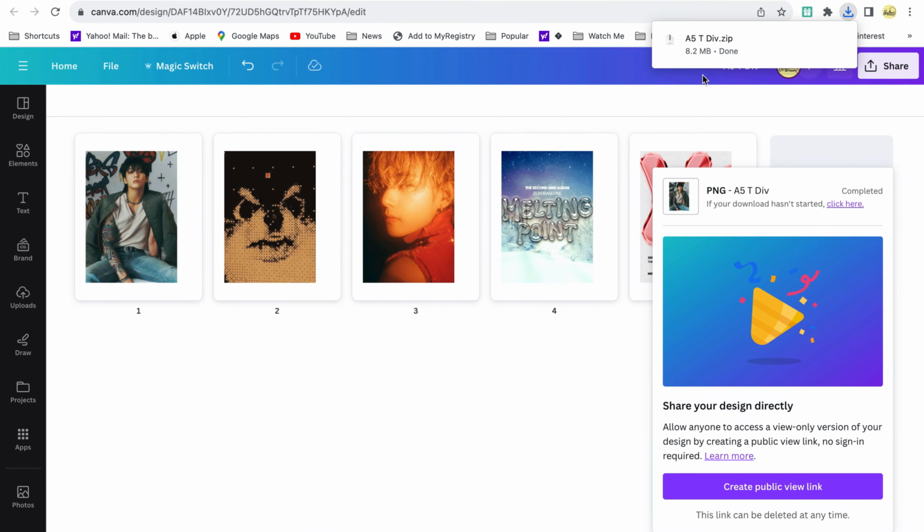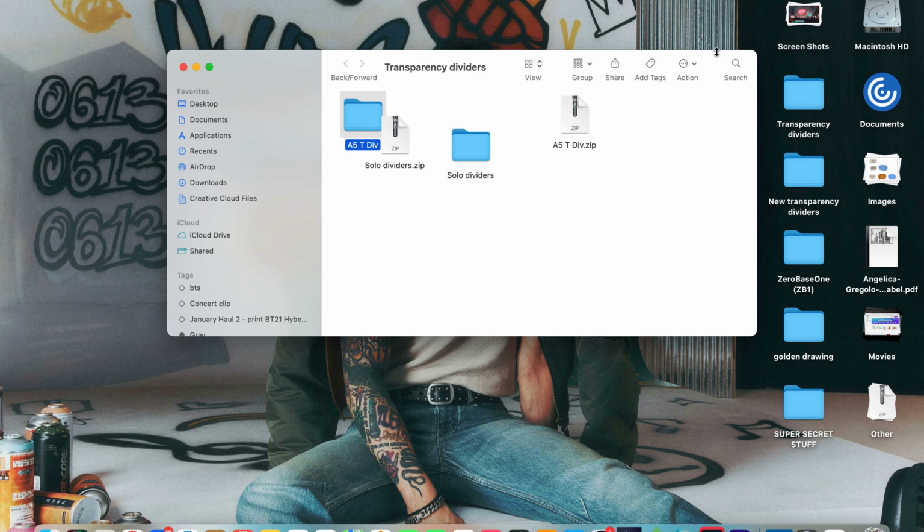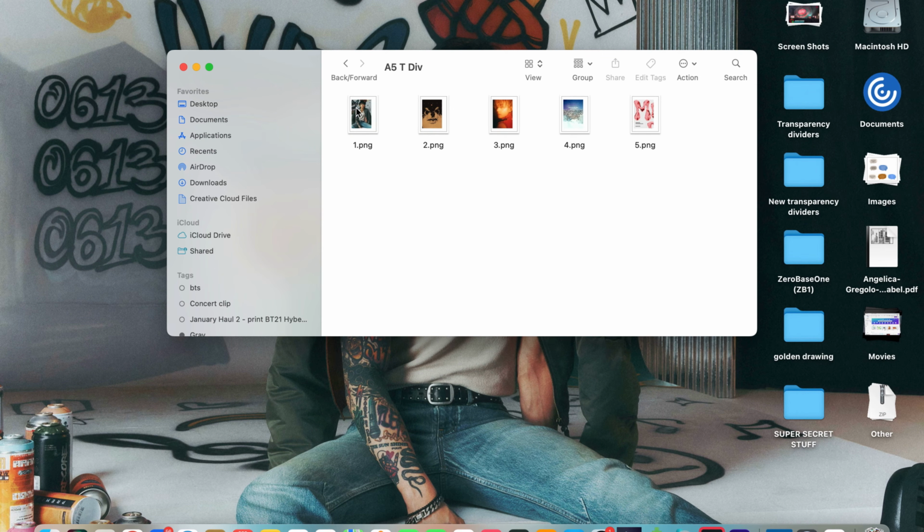All right, and this is what I just downloaded, and it's in a zip file, meaning it's a compressed file. And as you can see, here are the images that I just created. Now let's go ahead and send this to my printer to get it printed.